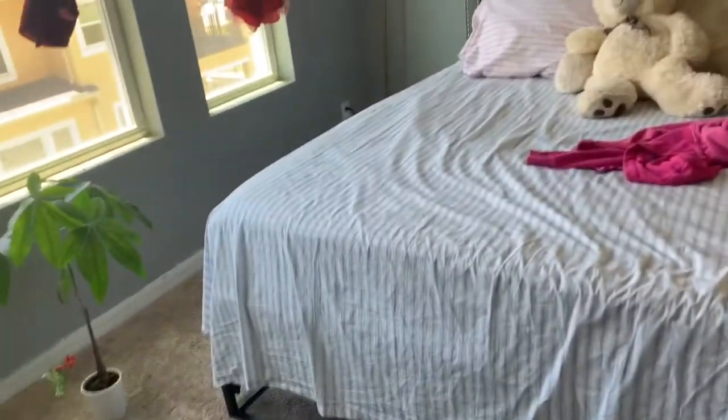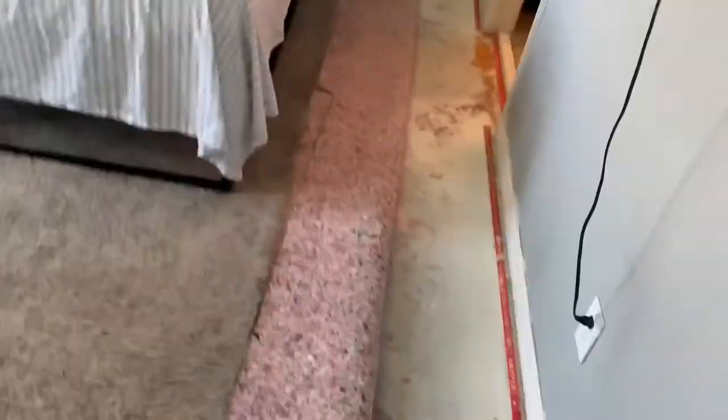And we got to have a before and after look. This is it before. This is the bedroom. We're just going to do our room first. We're not going to mess up nobody else's room right now. All right, so yeah, here we go.